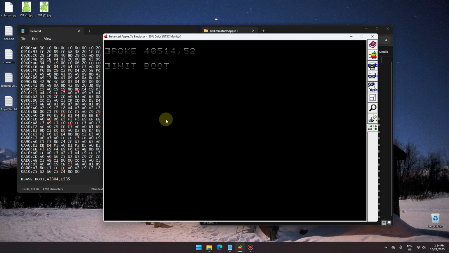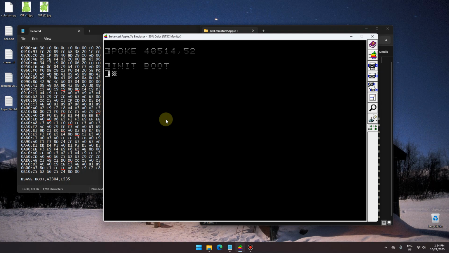And the reason why I'm calling this boot and not hello is because by convention, hello would be a BASIC program. So let's go ahead and init the boot file here. The boot disk is loaded. This is going to take a little bit of time because I'm emulating the disk speed somewhat accurately. It's not perfect, but it's pretty darn close. And forgive me, I'm not doing this from a script, so I'm going strictly from memory here.